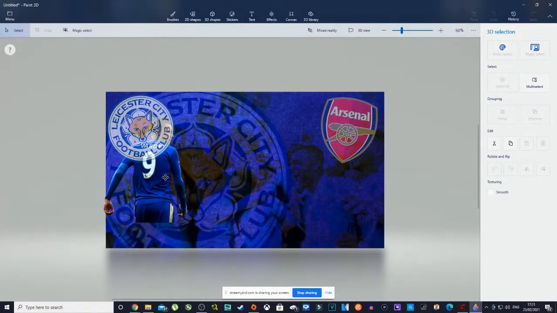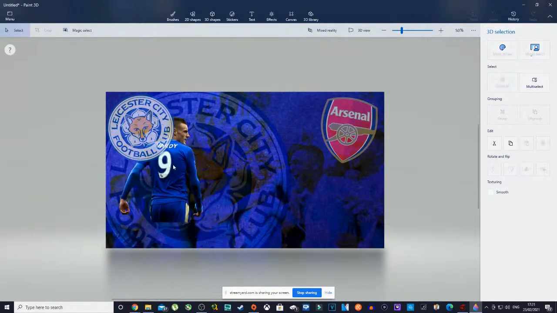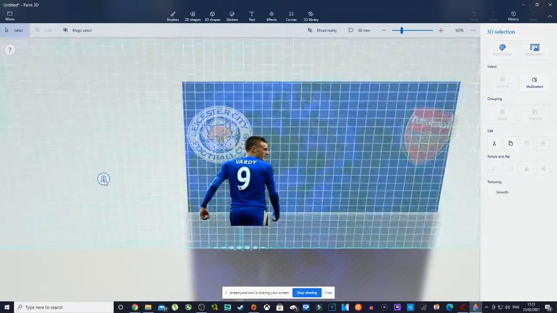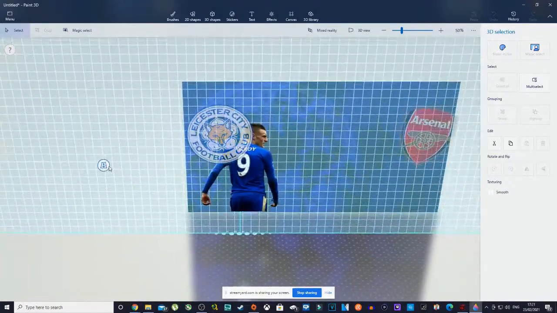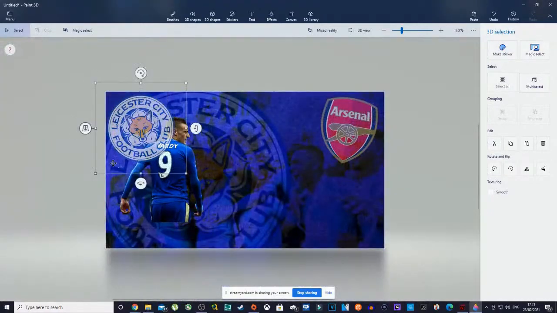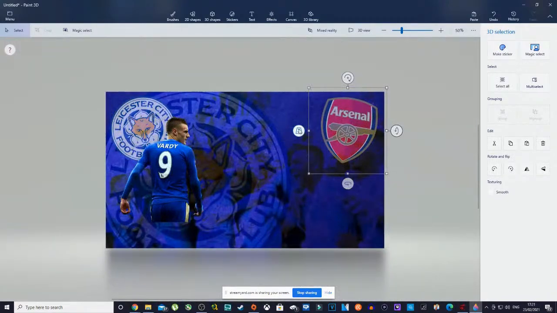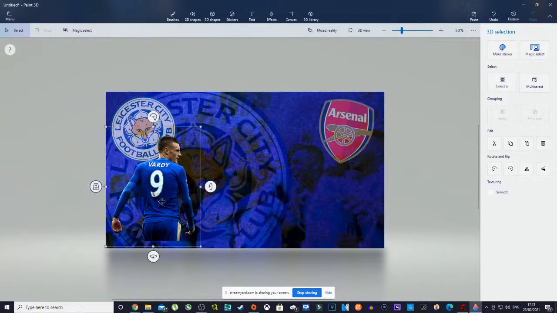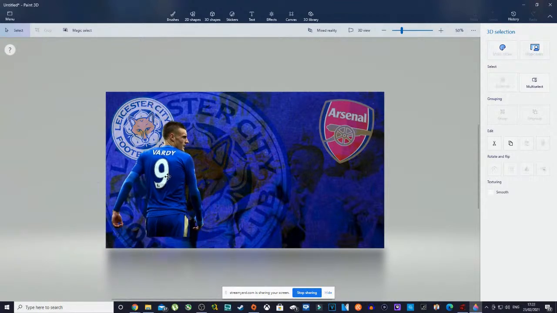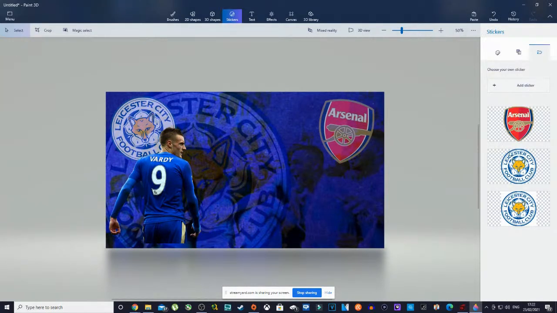Now, you'll notice it's gone behind the badge. When you make things 3D, you can literally lift him up. So you press this little tab and you can pull him forwards or pull him behind the badge. So we want him forward. But what we're going to do instead is put the badge further backwards, because we want the badges right at the back of this image. So then we've got Vardy, right? Now, we don't know how big we want him yet, but we're going to leave him there. We might need to move him.